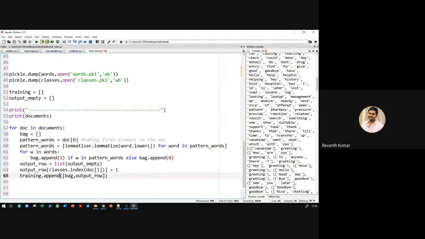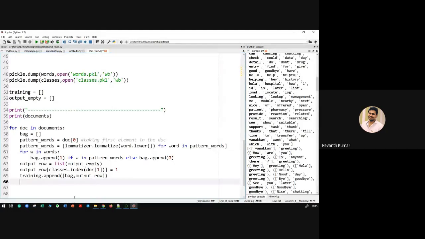So, what will be the final format of the training information? It is nothing but a multi-dimensional array with the output of bag and the output of this output row. These both just represent whether a particular word belongs to a particular pattern or not. That's it. It is just a simple binary format.